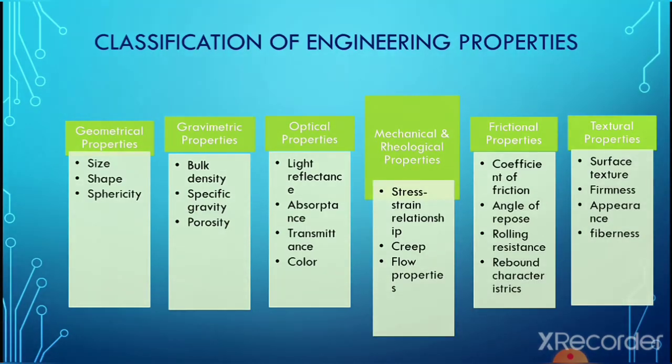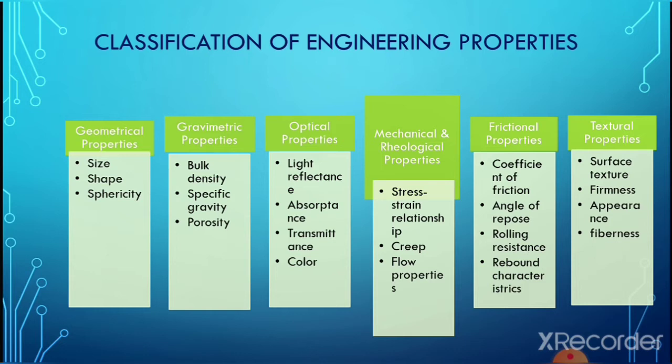classification of engineering properties. Before going to study the classification of engineering properties, it is important to know that these engineering properties play an important role from the point of view of various scientists, researchers, and food technologists for studying different characteristics and behavior of the agricultural produce during the processing operations.